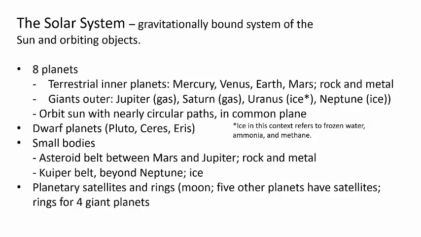There are also planetary satellites. By that we mean like moons of Earth, of course, but also moons of the other planets. And some of the planets have rings. In fact, the 5 outer planets from Jupiter on have rings around them as well. And we'll talk a little bit about these planetary satellites in another lecture.